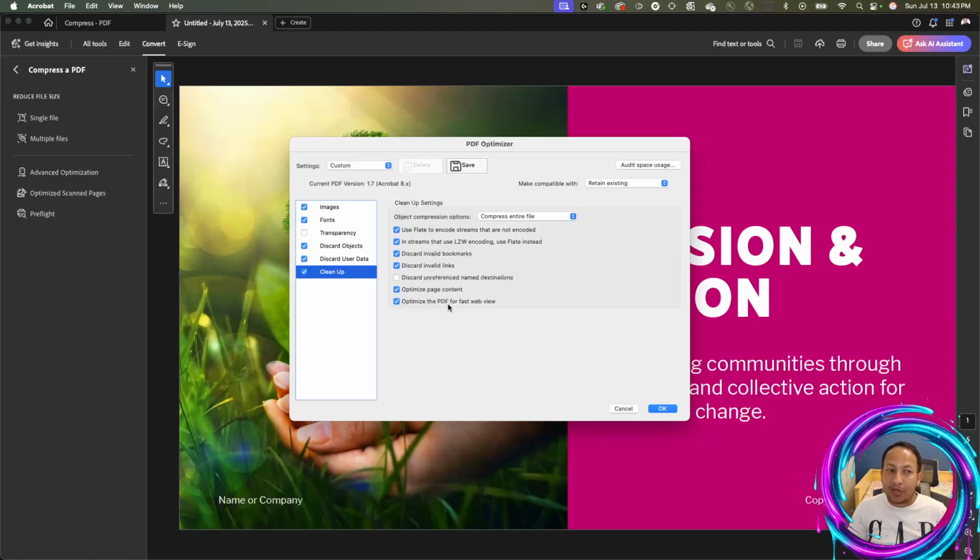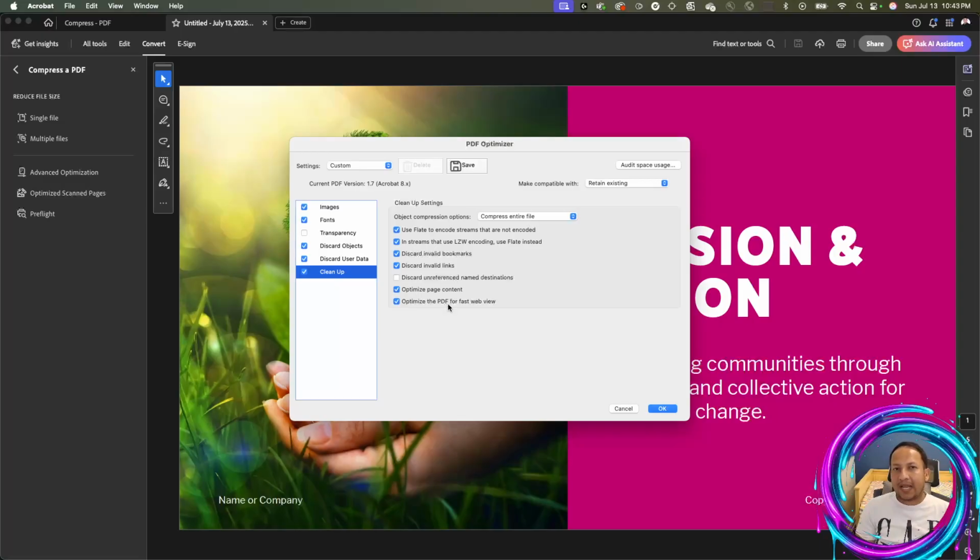But now, because you have enabled this option, optimize the PDF for fast web viewing, what it's going to do is load the first page first, and then the second, and then the third, and then the fourth. And when the recipient tries to view the document, he does not need to wait for the whole 10 pages or 20 pages or 50 pages to get downloaded before he can start reading it.